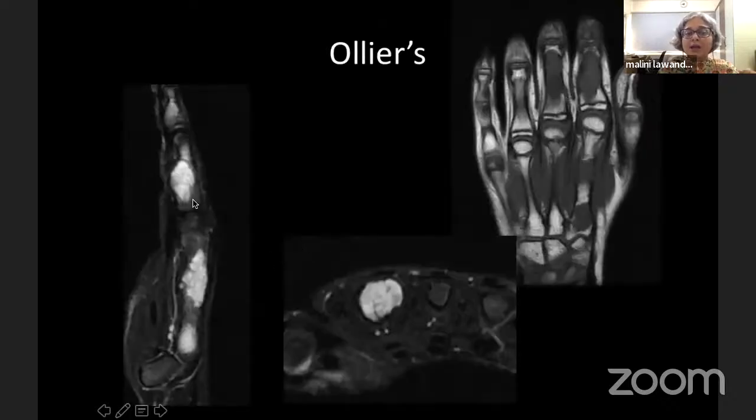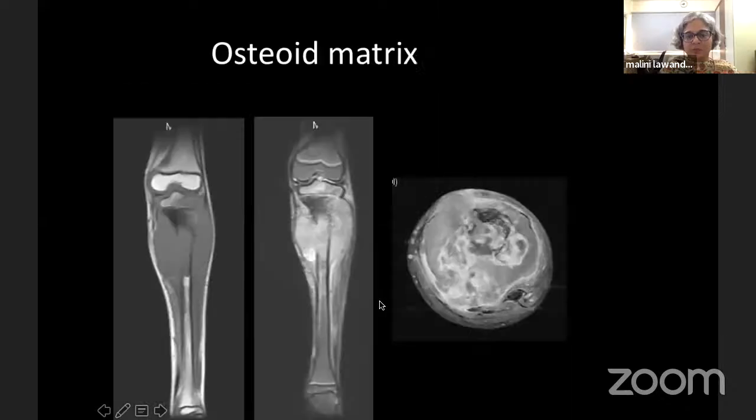This is how cartilaginous matrix, chondroid matrix, looks on MR. This was a child with multiple enchondromas. They are bright on T2 and they have this kind of lobulated margin, if you can see. That's very typical of a chondroid matrix. We can confidently say on MR, this is a chondroid lesion most of the times. On contrast, if contrast is given, then you have little peripheral as well as small nodular central areas of enhancement. So this is how chondroid matrix looks.